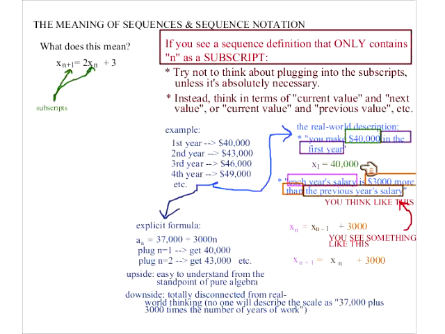Notice that has profound consequences for data sufficiency, because if you have this formula, this is all you need. If you have this formula, then you can just plug in and figure out exactly everything. But if you have this formula, this is not good enough by itself. This is the increment, how to get to the next year's salary from this year's salary. But if you don't have some sort of starting point, then that's not good enough.